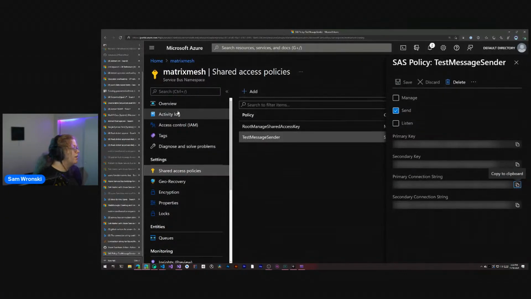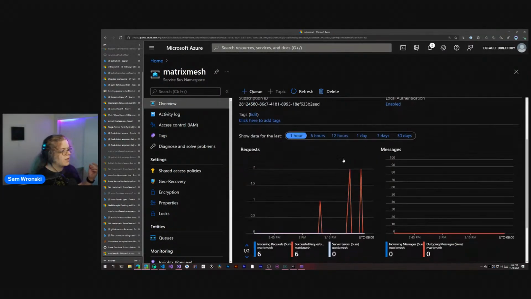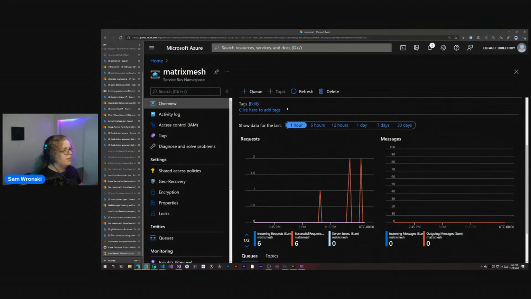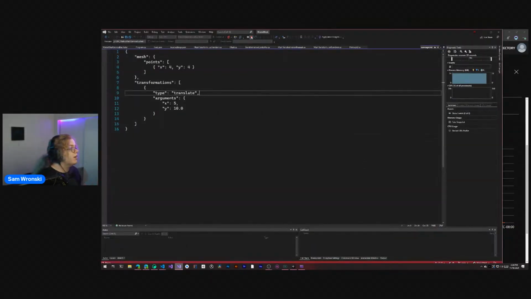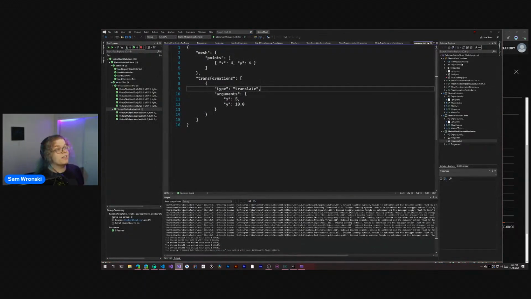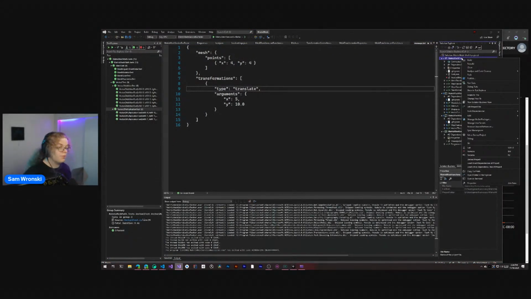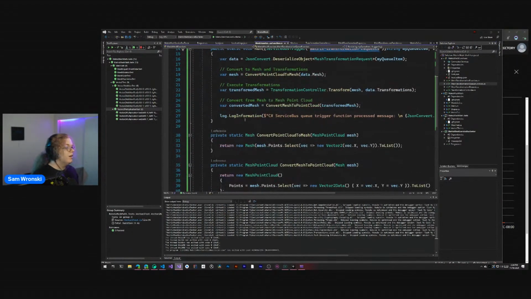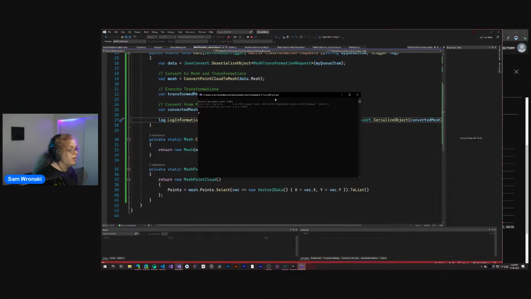So if we open this and look at our overview, we can see a bunch of different requests. And we should see an incoming message come in eventually. I believe this can be delayed a bit, so we're just going to let that sit. But what we should be able to do is actually run our queue and see if we get any results. We should see a message come through there. And so what we're expecting when that comes through is we're going to write out some text. So we just log some information that a message was processed. So if we set this to start new instance, this will run our function.